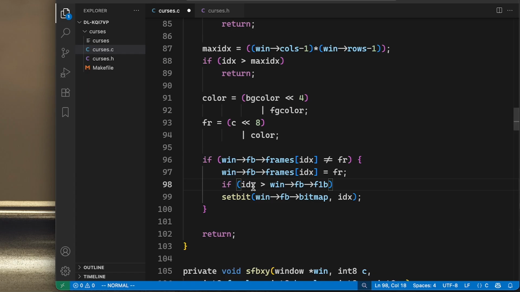Let me see, am I thinking this correctly? So if the index is 5, for instance, then it's more than 0, and we want to set this. But if it's 3, yeah, we can't do it like this.